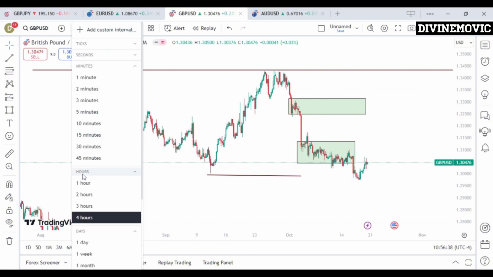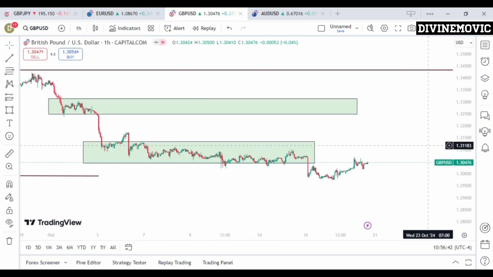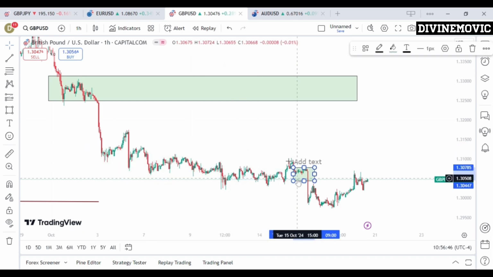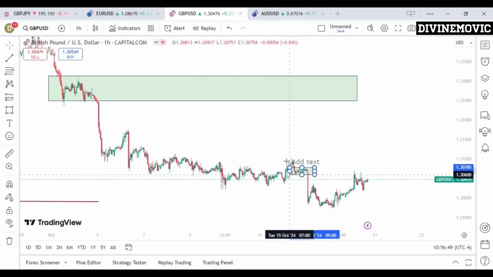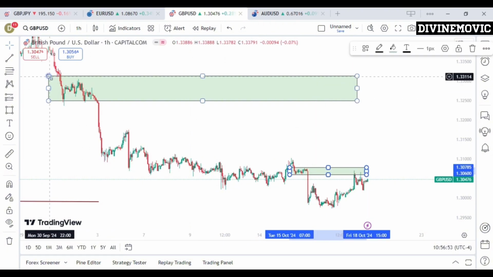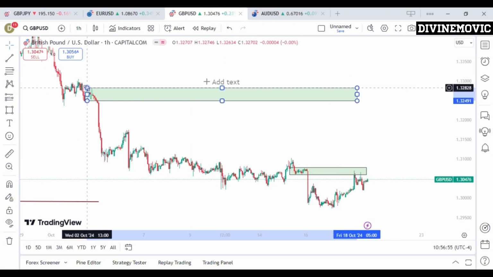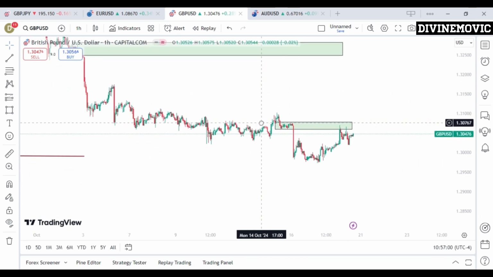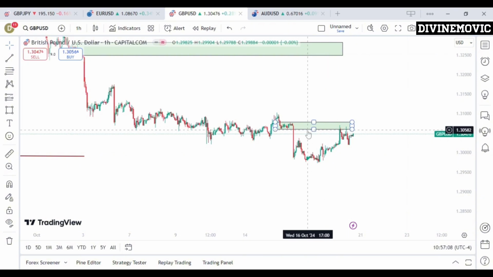Now, if I'm to refine these zones, I'm simply going to refine this zone to become a point of interest here. So here is basically a point of interest, and here is the next point of interest. Now remember, we want price to retrace into a supply zone to continue the sell. In this case here, if you look at this point of interest, for us to know if it is going to be the zone that price is likely going to trade into to continue to sell, we want to simply identify liquidity.